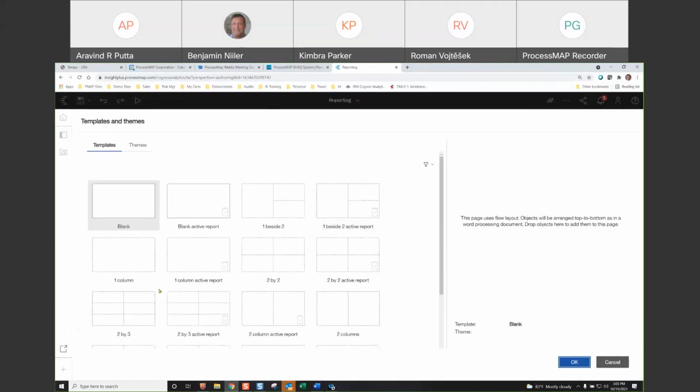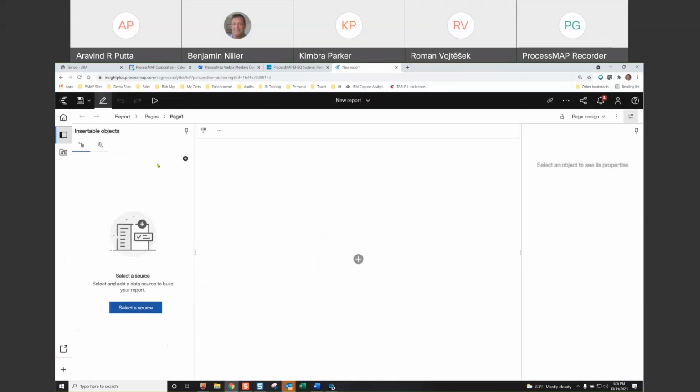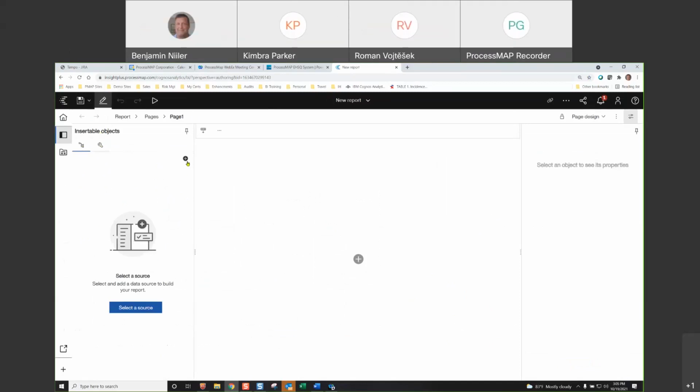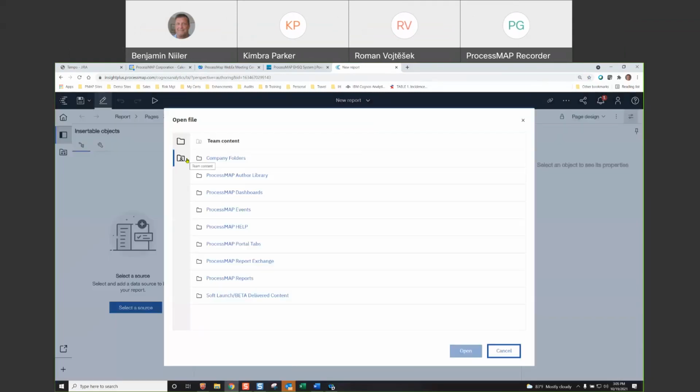Okay, so we're in themes and templates, and I just picked the default. Here you have insertable objects. Into your report, you can select data sets, or you have to select your data, whether it's an Excel file you've uploaded or one of our data packages we've created based off the modules you have.